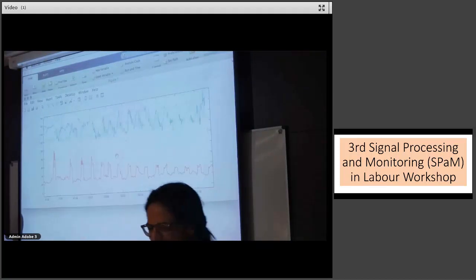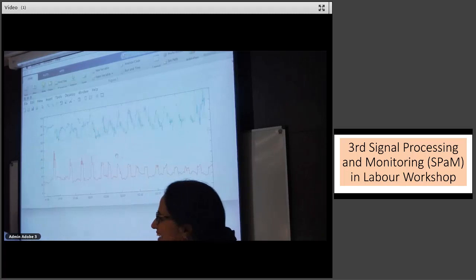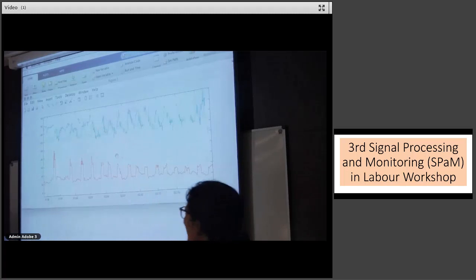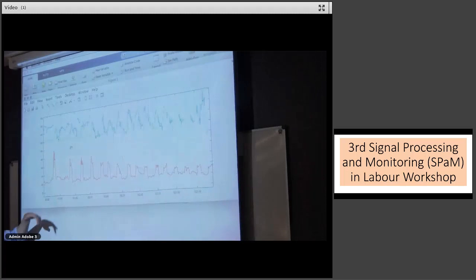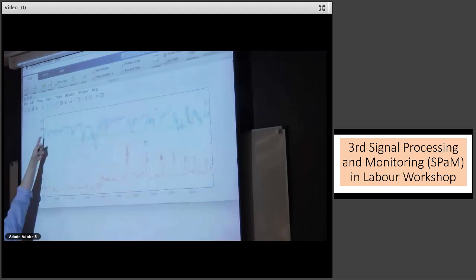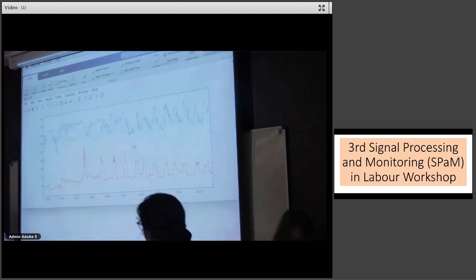Do you need a mathematical definition? Could you just put it back a little bit? Because I think there are periods where we all agree that's a stable baseline there. But the period that Barry was showing before, there's no stable baseline at all. The way we do it with Cisporto is, when there is a stable baseline, you show it. When there isn't, you just assume that it carries on at the same level.